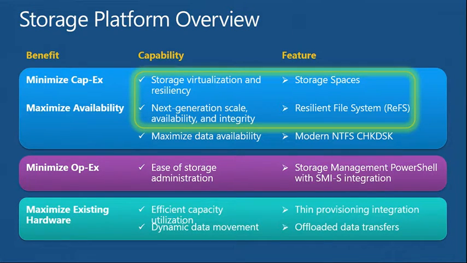But I'm going to tell you that I can show you how to do stuff with a simple JBOD device, a tray of 60 drives plugged into the back of one of your servers, to get similar technologies to what you're able to do with a $50,000 to $100,000 to $200,000 SAN. And it's built in the box. It also applies equally between client as well as server. So basically, the two things I'm going to be covering today are storage spaces, and the second thing, as I mentioned, is the Resilient File System, or ReFS.